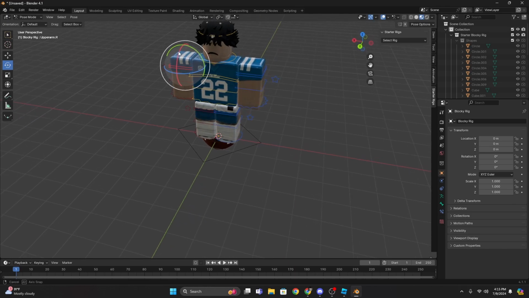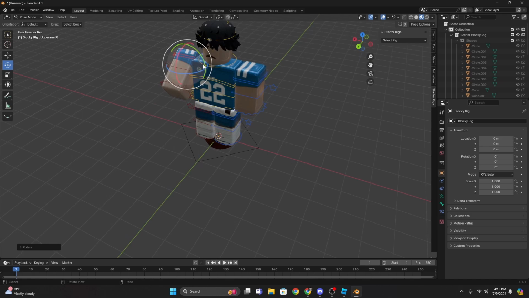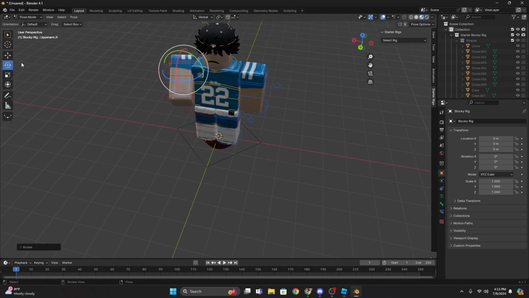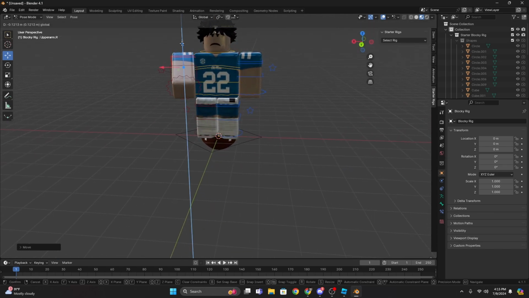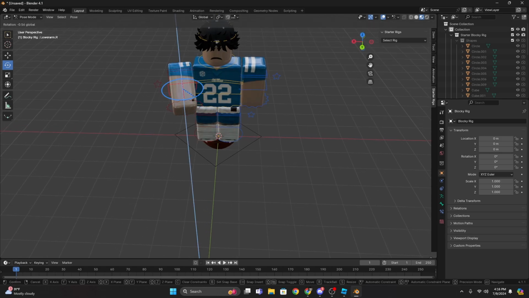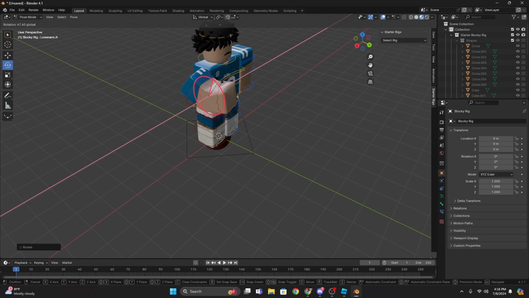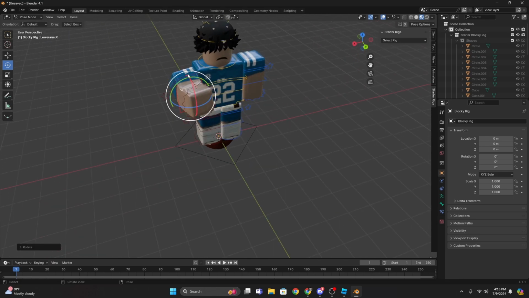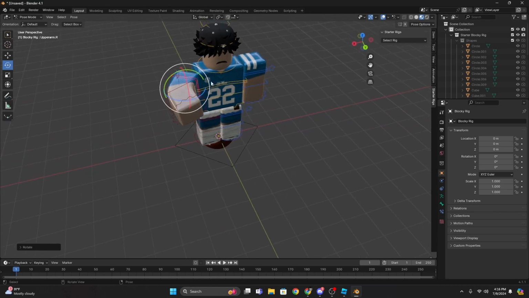So how I'm going to do that, I'm going to rotate this arm up, kind of rotate it in, and then I'm going to take the move tool, and you can always just move the arms to make it fit your thing better. Just make sure it looks realistic. And then here I'm going to use a curve. Now it might not curve the way that I want it to, so you see it curves up. So what I'm going to do to combat that, I'm just going to turn the arm the other way so it curves inside instead of up.